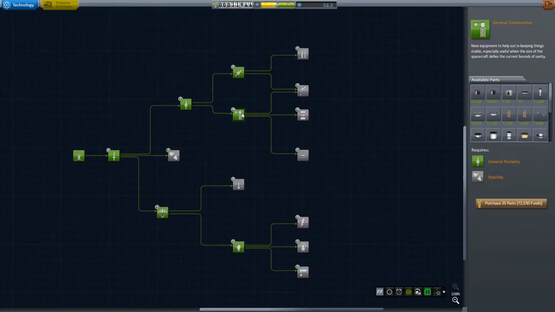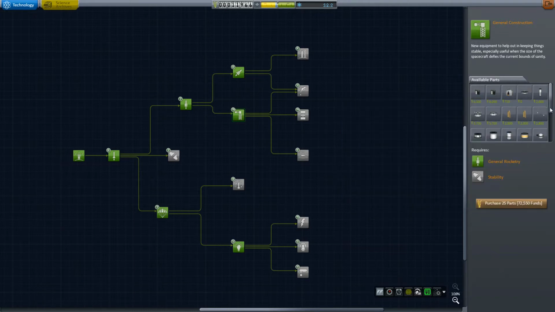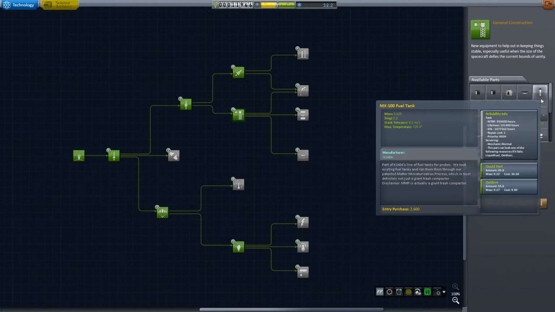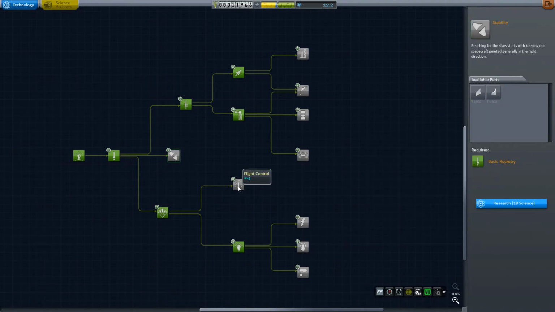Last episode we unlocked this node of science, general construction, which gives us lots of these ground pylon. KAS. Oh, I thought I got rid of that. I guess it's still here. Lots of good stuff in here. But it's these fuel tanks now. These are the fuel tanks you basically start with normally, but I'm just finally unlocking them now. And we're going to have to start backfilling here at some point. But not at the moment.